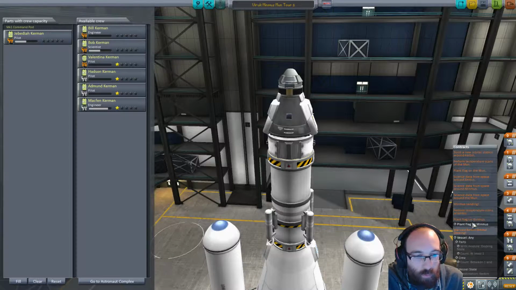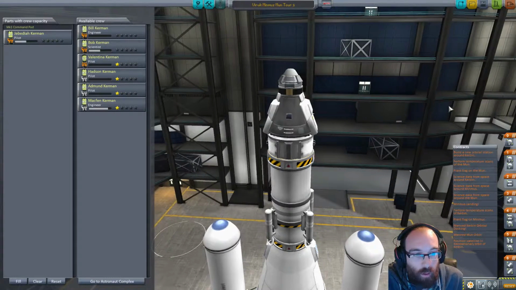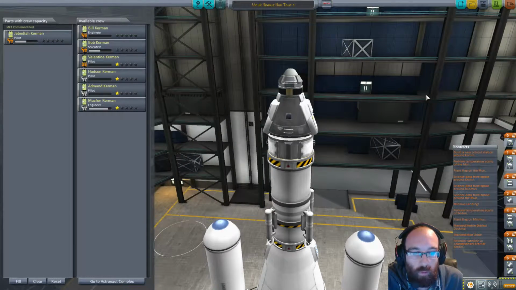I'm not going to do the temperature scan. Plant a flag on Minmus, must remember to do that. Not do the manned docking yet. Manned Mun orbit. So on the way back, we'll just pop into orbit around the Mun. So that should be a good few contracts with any luck.